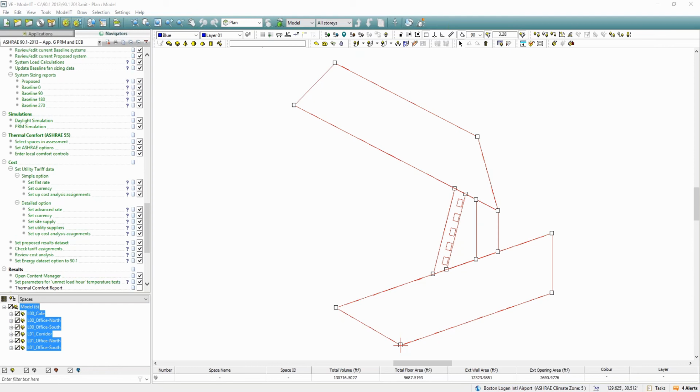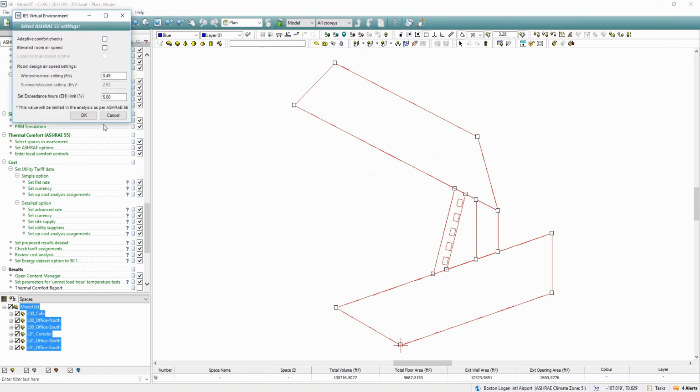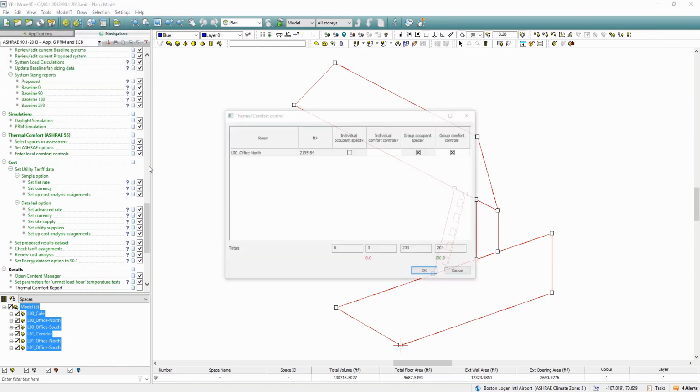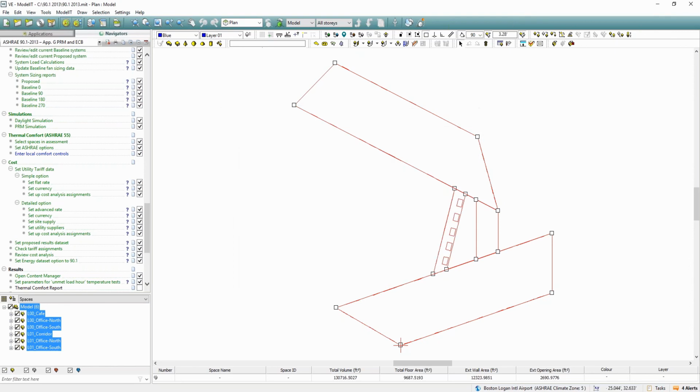A new category of steps has been included to facilitate an ASHRAE 55 analysis. Here, the user can select spaces to undergo the analysis, then set ASHRAE options and comfort controls. Once spaces have been selected, a thermal comfort report is available in the results section for review.